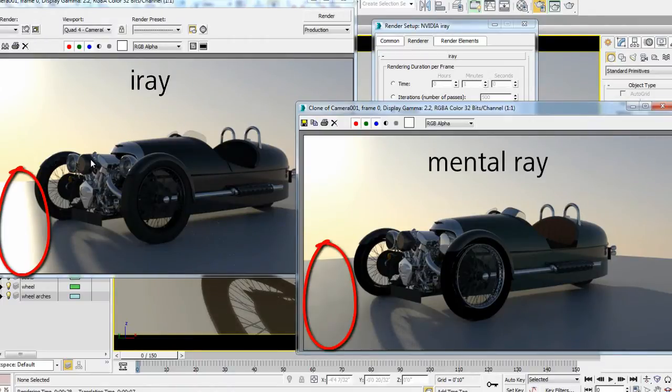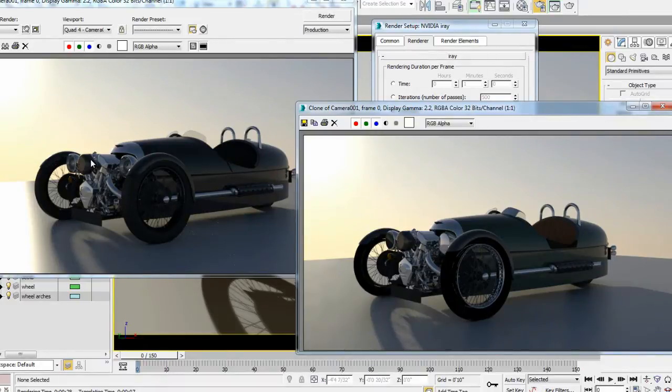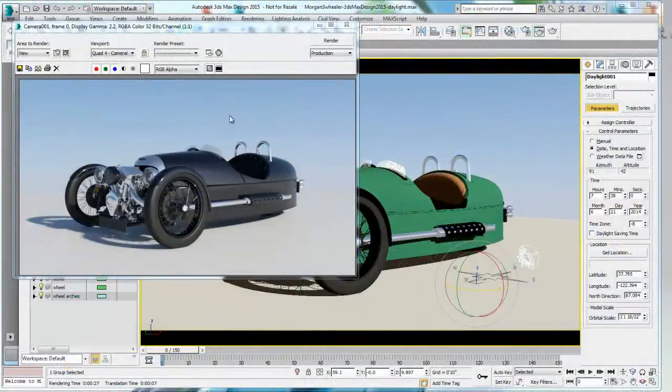However, notice the difference in the reflection of the material applied on the ground between iray and mental ray. iray reads the reflection curvature of the material slightly differently than mental ray, and tends to be a little bit more accurate, and therefore you might need to decrease the amount of reflection in some of the materials when using the iray rendering engine. Now notice that the seats and the body of the car seem to have a slightly different feel, and that is because iray, being a physically based rendering engine, will only support physically based materials, and therefore not all the materials are supported in iray.